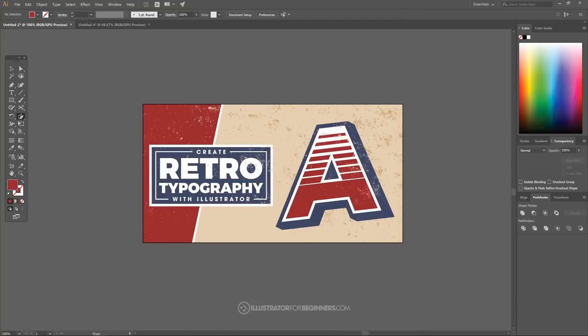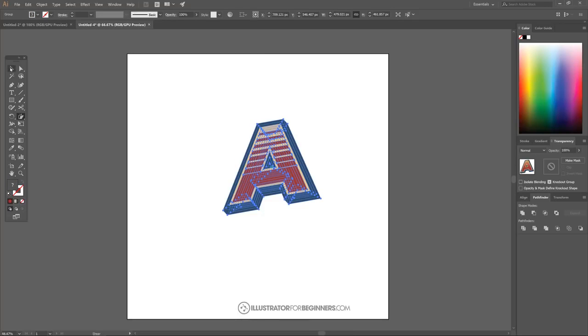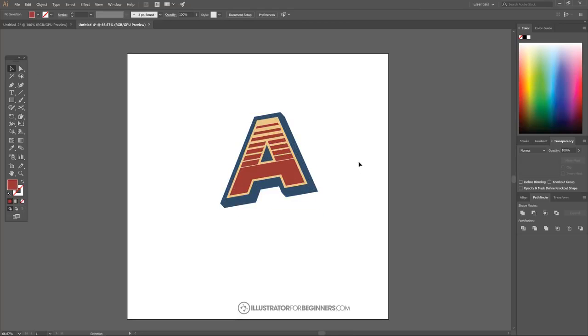And the final step would be to add this worn out kind of grunge texture. So to do that, let me go to the select tool. I'm going to use a raster image. I will have a link to it in the description of the video. Go ahead and download and save that image for you to use. Or if you want, you could just go to the website and right click it and go to copy and then paste it into Illustrator, whatever is easier for you. I have it saved to my hard drive, so I'm just going to use it from my hard drive.